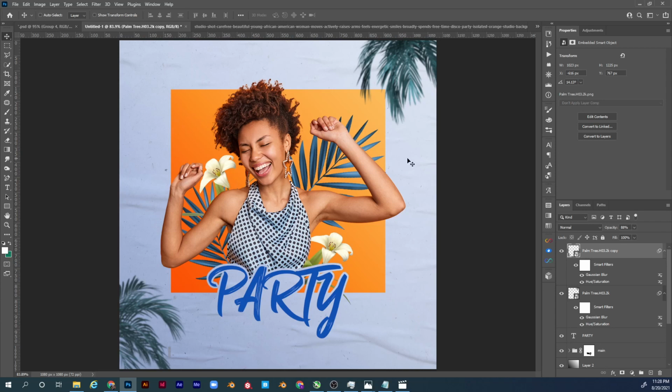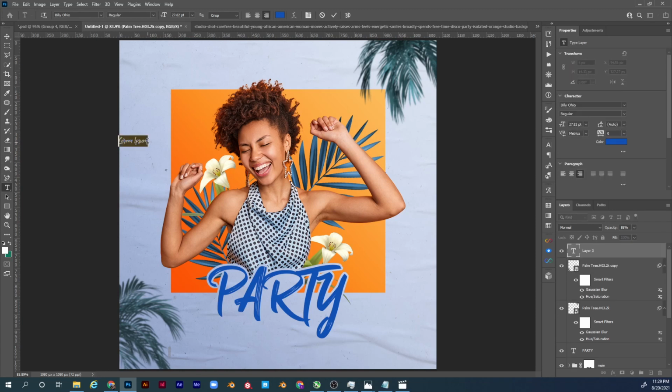Now let's add a little bit details. Click T for the type tool, click once and write party date. Now if you want to have some details to this visual, okay, how we can do this?